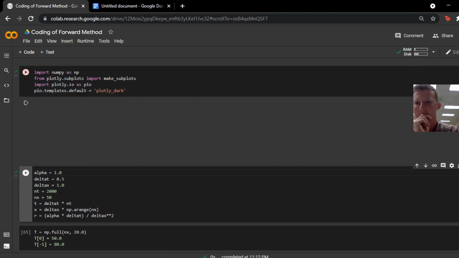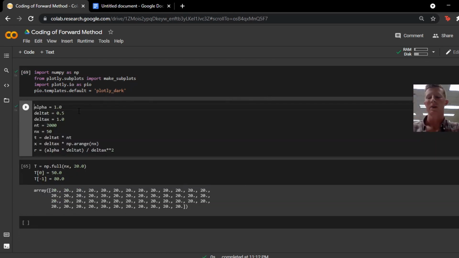It's plotly.io, there we go. That's the part I missed.